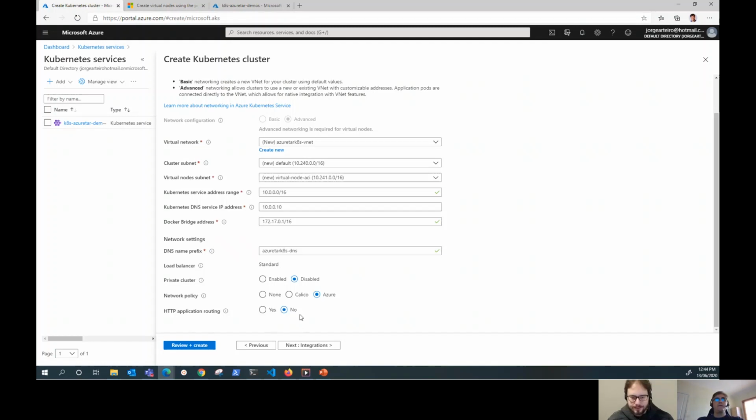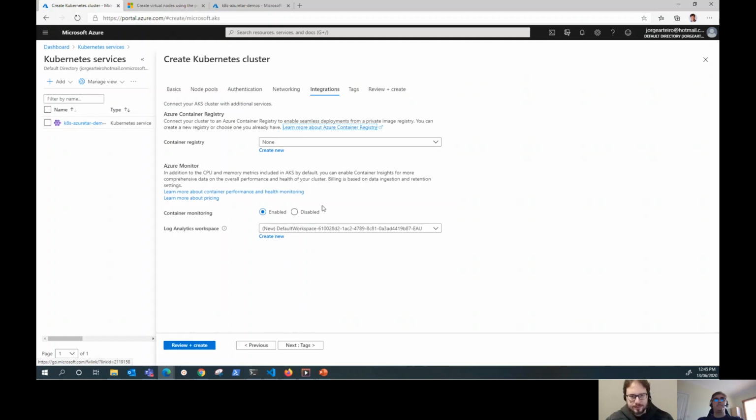And routing: if you want to have an ingress controller connected with Azure DNS, let's enable it here. Maybe you guys can have a look at how that works. But it's just for development, not recommended for production, because it's a single-instance ingress controller for Kubernetes. But that's it. That's pretty much what you have to set. If you want to do more advanced networking, just look at the documentation. If you're connecting to an existing VNet and you need to change the IP range, then you can look at the documentation.